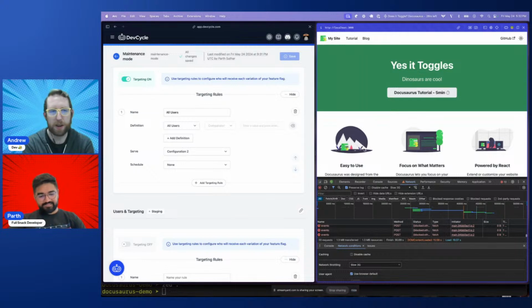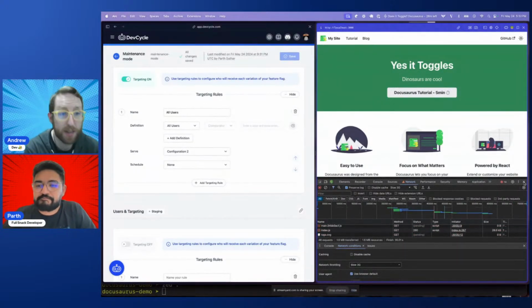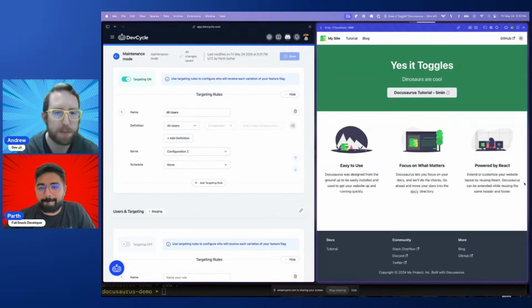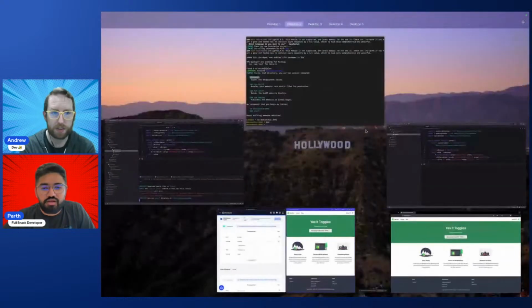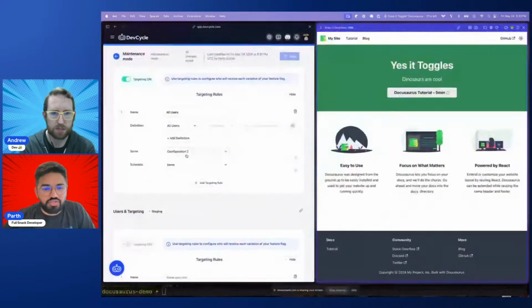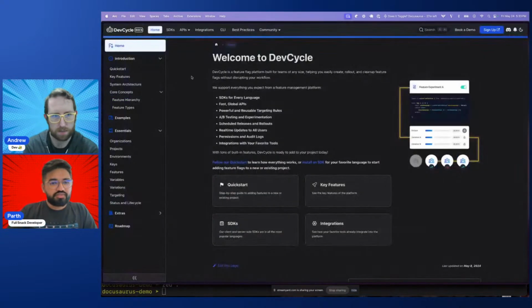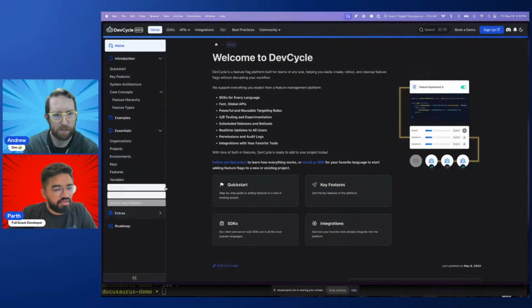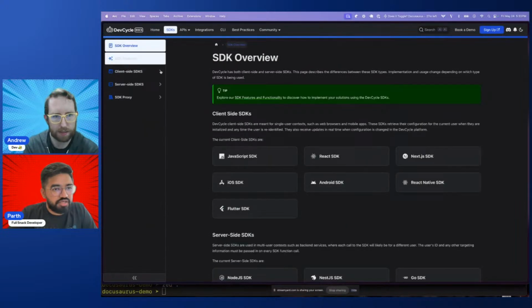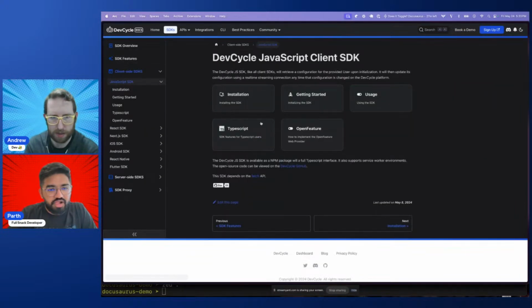We don't want to mess around with the internals too much. So, yeah. Okay, so we want to try and get OpenFeature in here. We've got half an hour, 20 minutes left. Let's see if we can do this. So we're going to need to install a lot of different things. Yes, you are right. We're going to need to install 4 different packages. docs.devcycle.com and SDKs. So yeah, let's do that first and then grab the OpenFeature.